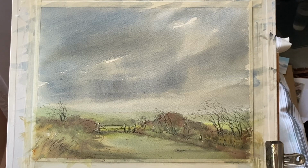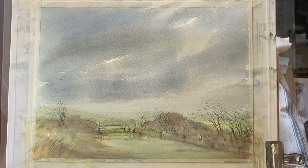And depending on the kind of paint that you're using, you could be left with almost back to the white paper, or maybe some staining will remain if you use staining colours like phthalo blues, and some of the quinacridones can be staining as well. But hopefully what you'll be left with is a much paler overall covering of paint, so that you can then go in again and use it as a practice piece.